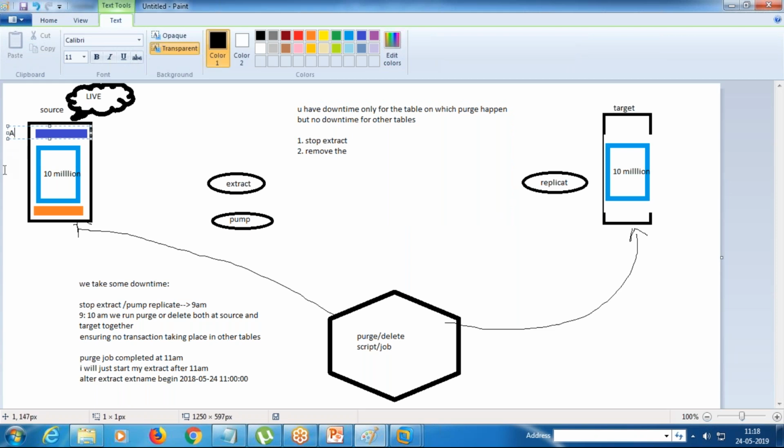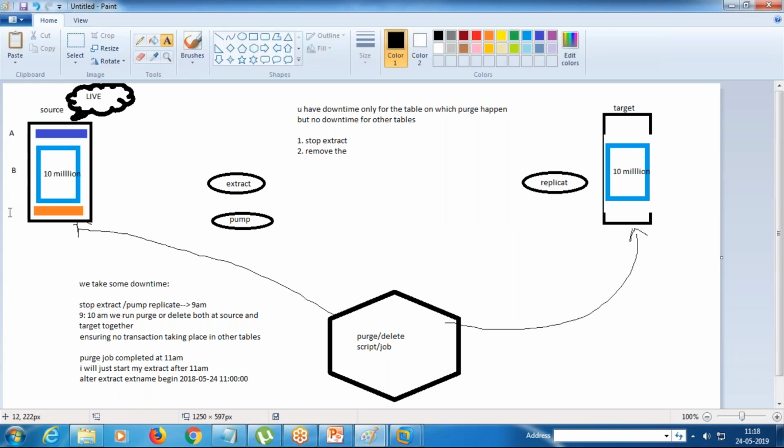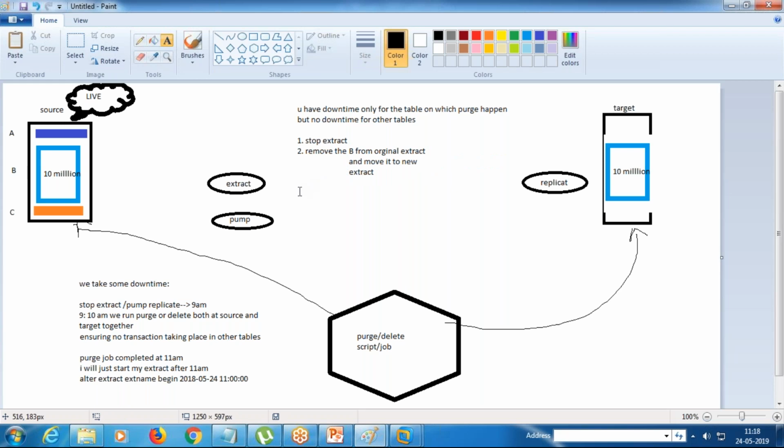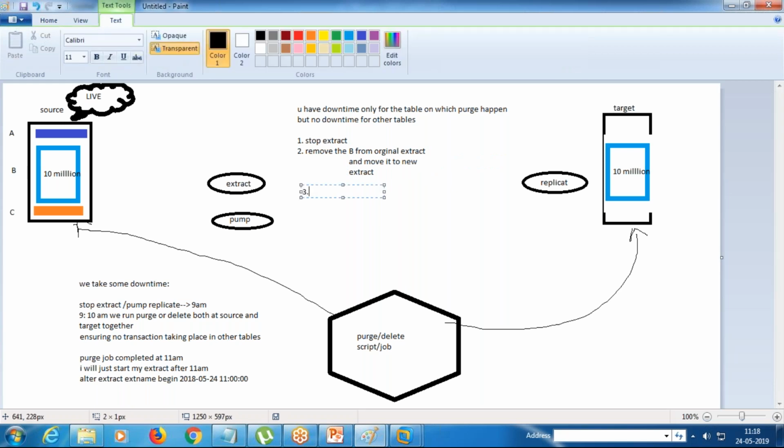So this is table A, this is B, this is C. We remove table B from the original and move it to a new extract, right? Is that what you mean? Yeah.